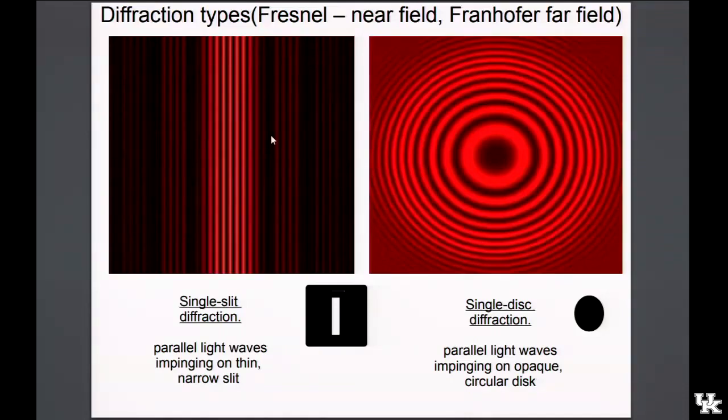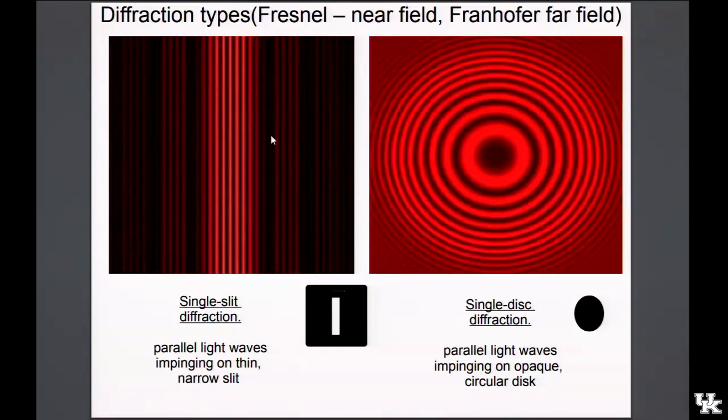But what you're seeing, where you see bright bands, either on the left-hand side or on the right-hand side, are regions where there's constructive interference of the light that passed through the obstacle or passed around the obstacle. That's why you get these bright bands. And in between them, you're seeing these dark bands. That's where you're seeing regions of destructive interference of the light that either went through the hole in the obstacle or went around the obstacle.